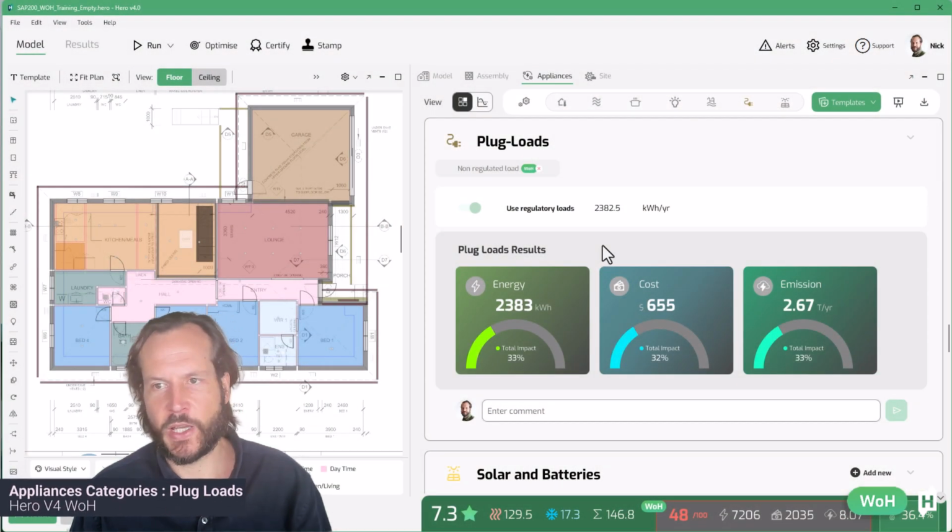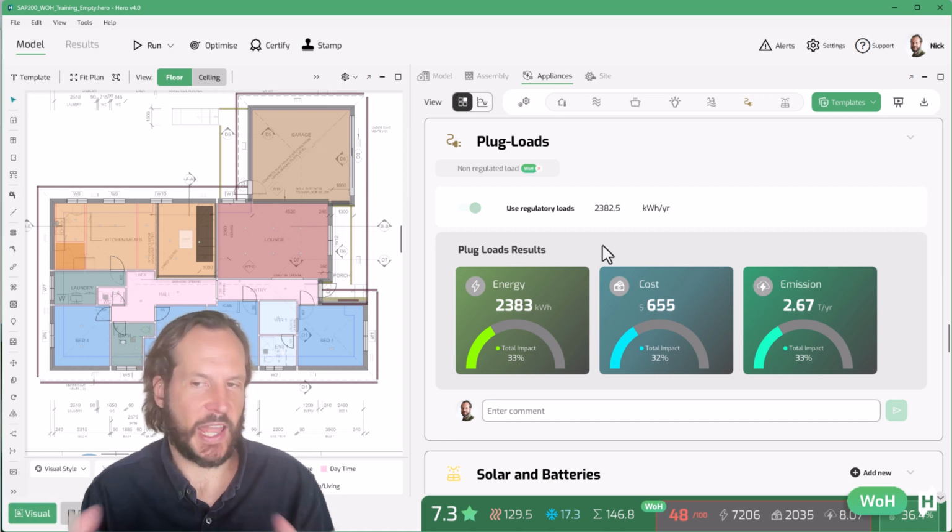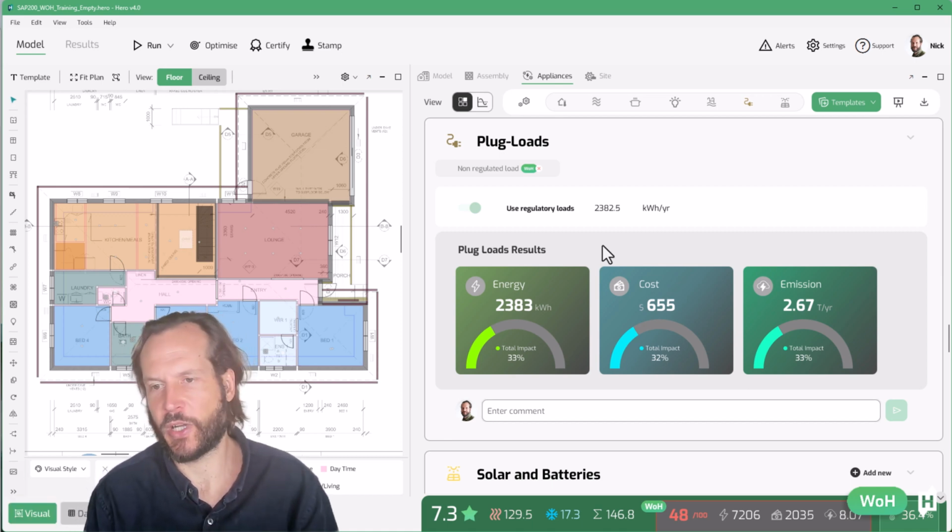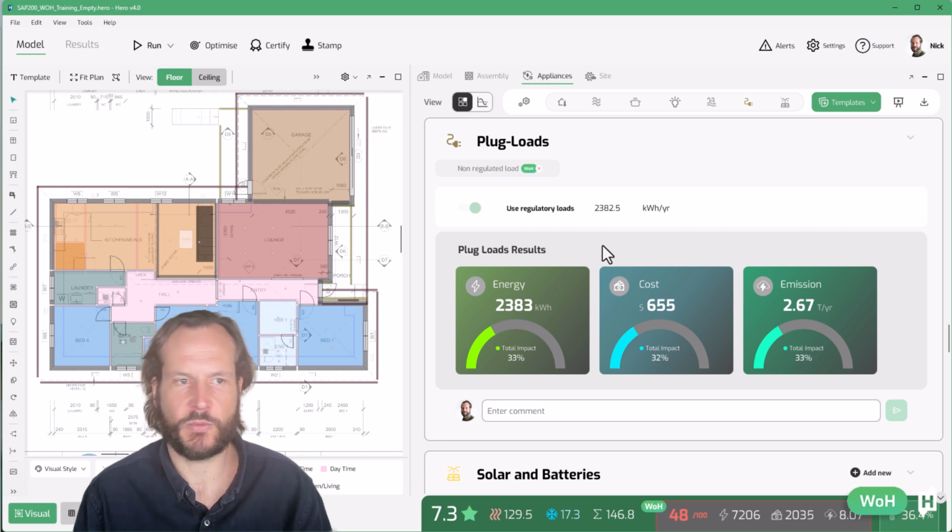So plug loads are, as I already mentioned, a catch-all category that tries to provide a demand estimate for the remainder of electricity usage in a home, not covered by these regulated and fixed items, so televisions, washing machines, and everything else. And they are, as mentioned, there to provide a better overall demand profile, and they're important in sizing and calculating solar PV and battery systems.